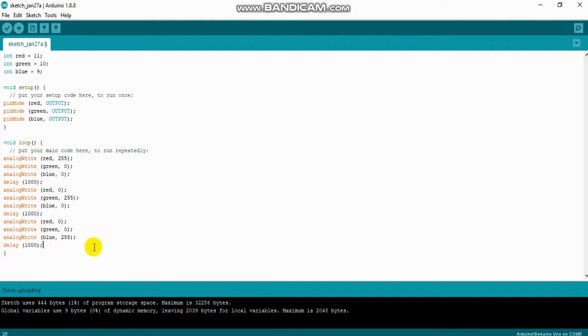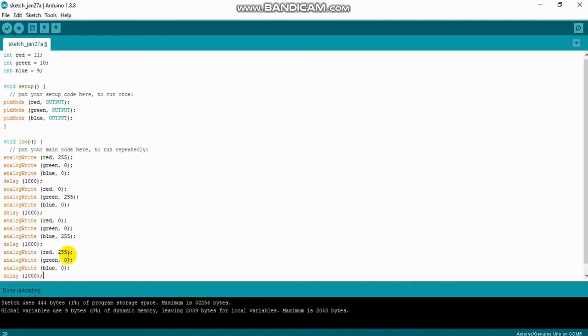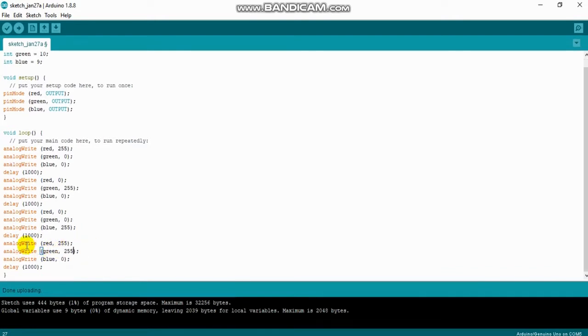Now what I'm gonna do is I'm gonna start to make two colors on at the same time. So I have red, green, and blue, and now the next color I'm gonna add is yellow, right? And in RGB, the way we get yellow is having red and green on at the same time. So I have red at 255, I'm now gonna make yellow, green 255. All right, so with these two on, this would be my yellow would turn on for 1 second.